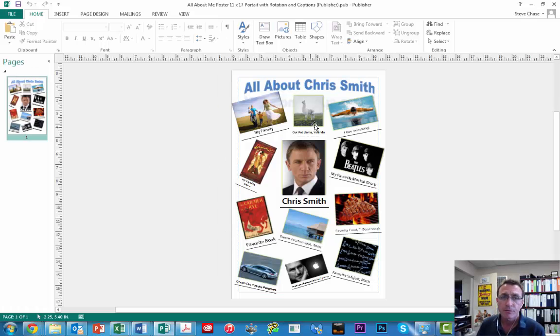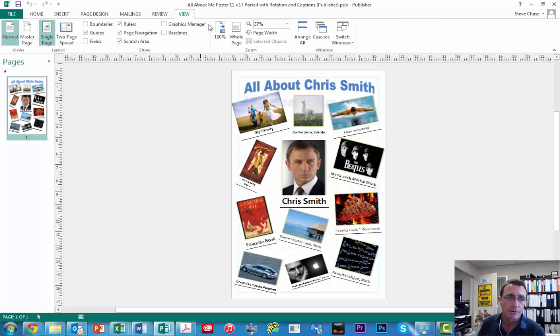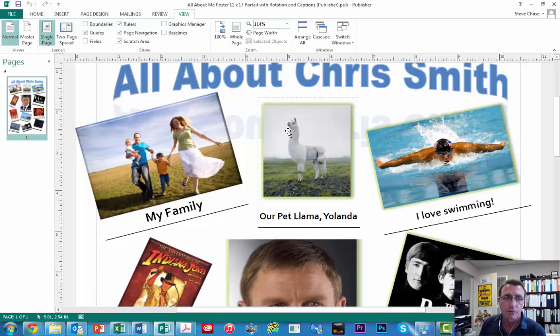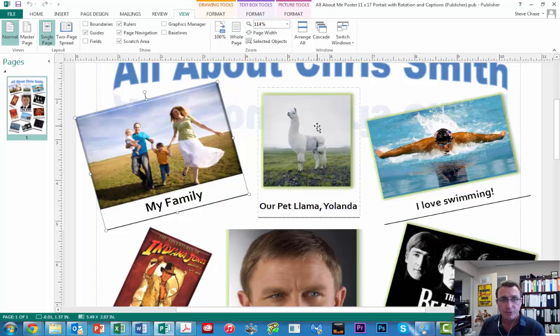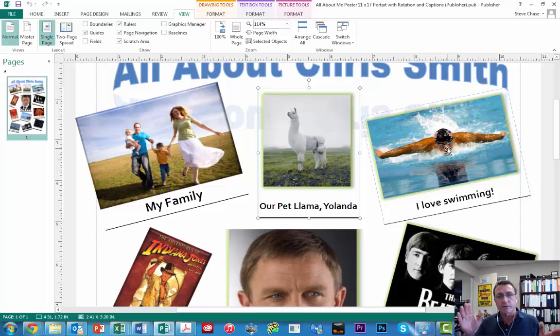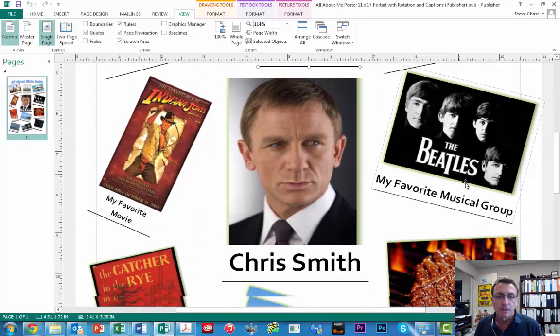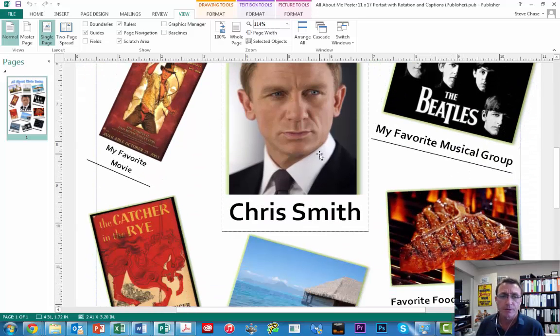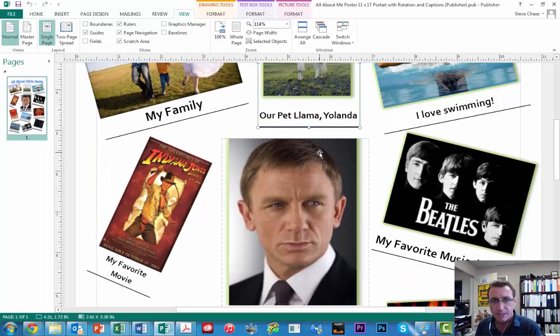So this one here, you can see, has the pictures rotated. That is to say, let me go here: View and Page Width. All right, I clicked on the View tab, and these are ribbons. So I get the View ribbon, and I'm going to click on Page Width, so it makes it a little wider. So you can see that the pictures are mostly not straight across. They either slant to the right or to the left a little bit to make the poster a little more interesting. The main exception to that is the center picture.